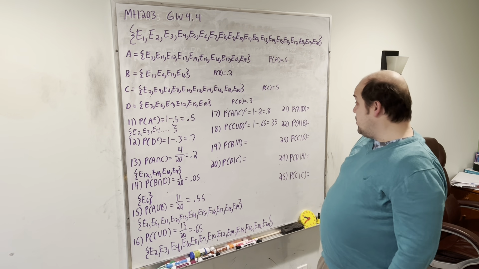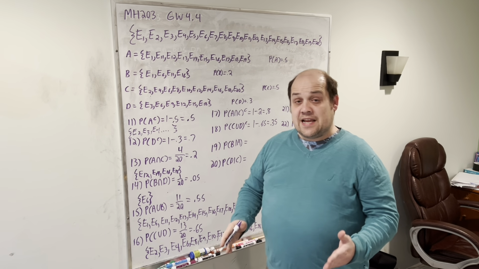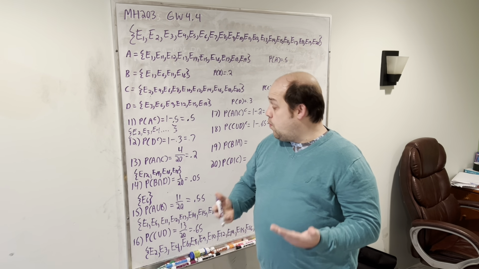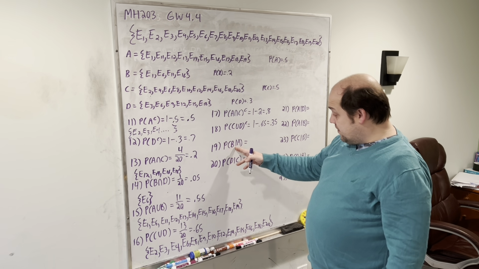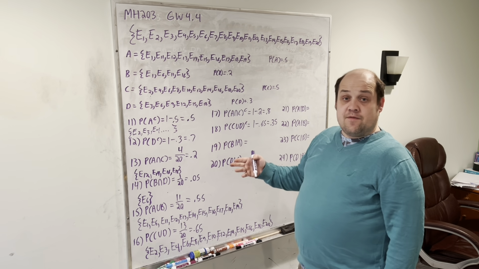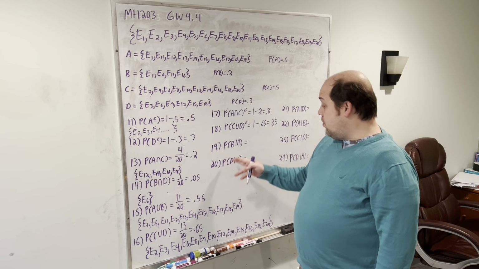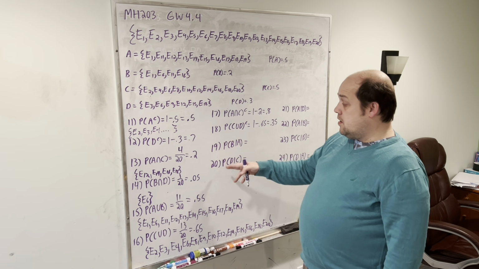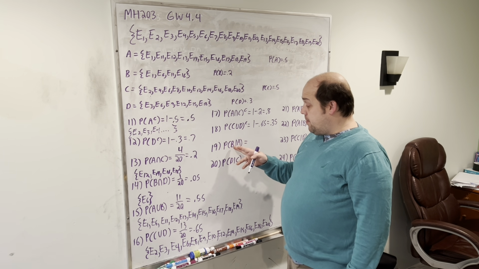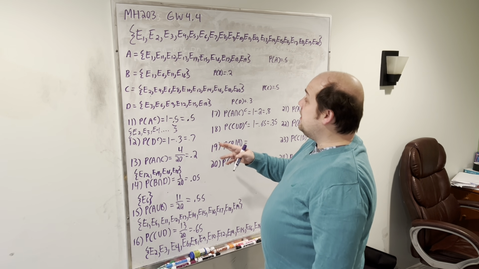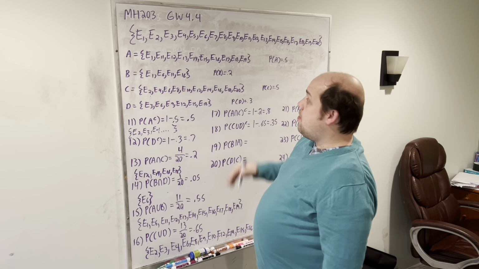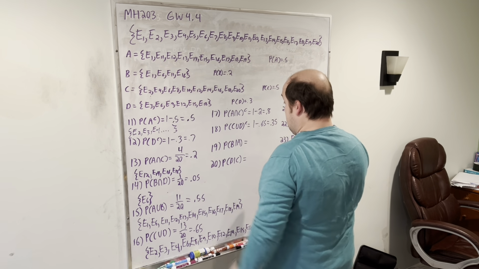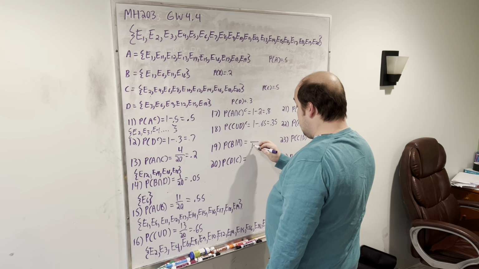The rest of these questions are all dealing with conditionals, where essentially what comes after the given line now redefines the sample space. So when I have a conditional probability with a given line and then something after it, instead of being out of 20, the new denominator is however many things fit into the set that's after the given line. So in problem 19, when it says what's the probability of B given A, we start by looking at set A, saying how many things are there, and that creates my denominator. There's 10 total outcomes here in set A, so I'm going to make this out of 10.